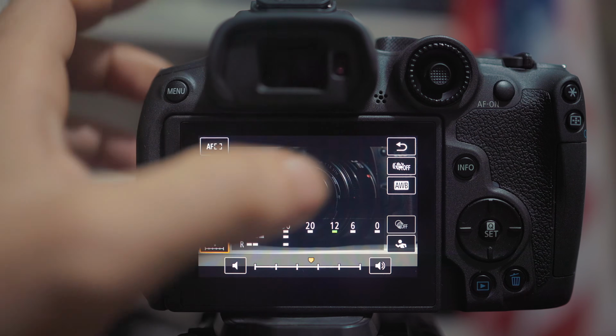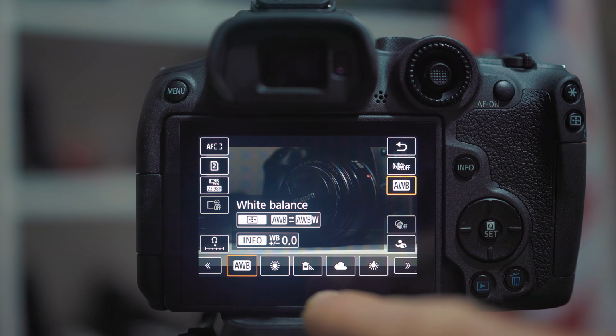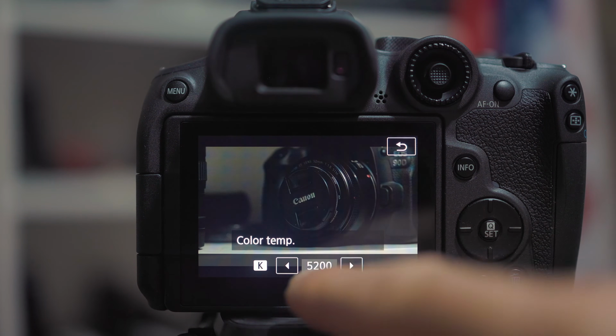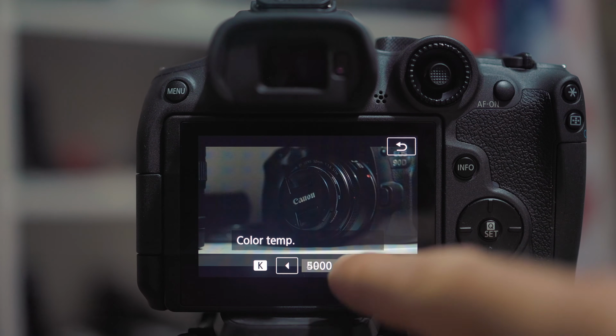Then the white balance. Even though sometimes it doesn't matter much because we can fix it in post, it's always better to start from footage that looks close to what we actually want in the end. So I seldom set it to automatic because sometimes it doesn't stay the same. It changes even during the shooting. It gets even worse when you stop recording and then start again, and the white balance will be different each time if you shoot automatic. So I just set it to 4800 Kelvin, depending. I try and see from the LCD screen, but usually from 4600 to 5000 Kelvin. I seldom use anything above or below that.